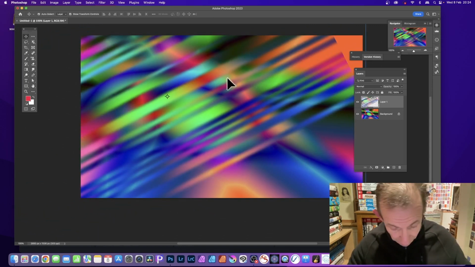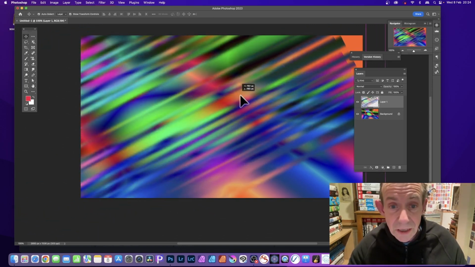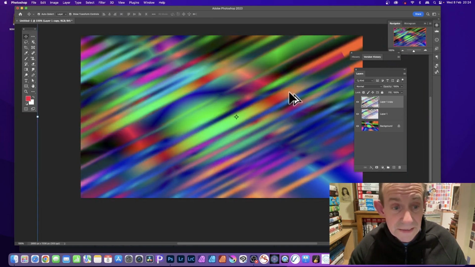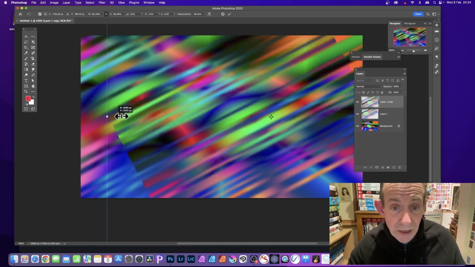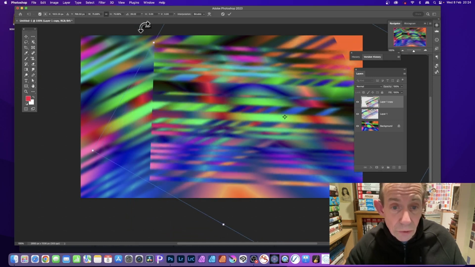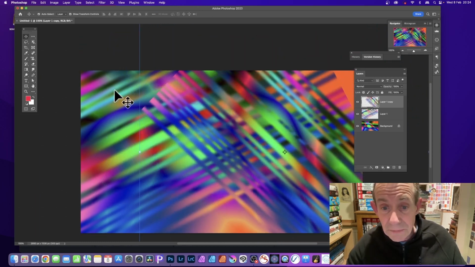Press return. You can also again do exact same. Hold down the alter option key and duplicate that design. And then you can transform that and rotate that and move it around. All kinds of different combinations can be created.